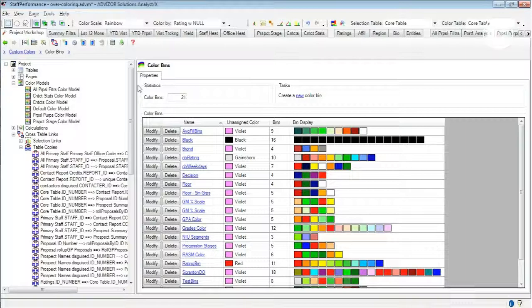You can now manage pages in the project workshop, and the color workshop functionalities have been moved to the project workshop. And I'm sure you're all as excited as I am about this new software, and it will be available in a few weeks. So it'll be released in a few weeks. And you will be getting a lot more information. It's on its way.